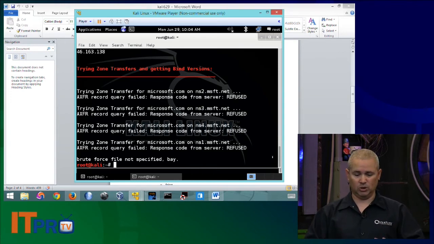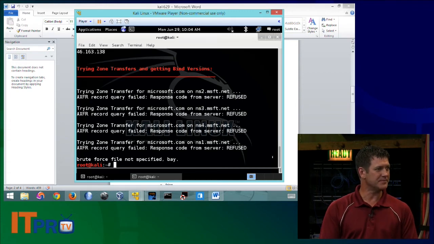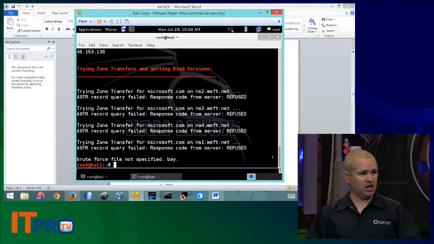So we know if we're looking for what is in those zone files, we're going to have to find another way to get it, because this is not going to fly right here. So now this we know is really good. It changes the path we might be going to give more information. We know zone transfer is not going to be an option. Yeah, that's been taken off the table at this point. So you can't do it. It's telling you right now this is not possible.